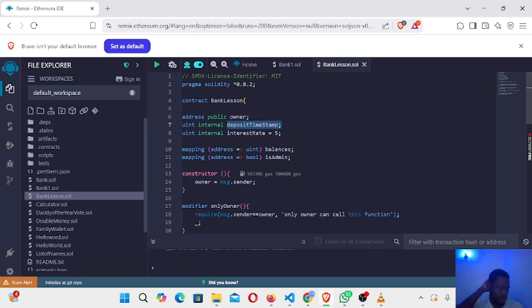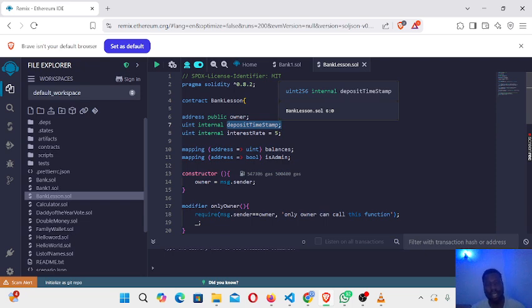So I want to make it in the form of a mapping, because every address that deposits has its own deposit timestamp, and that's what we'll use in tracking the interest rates. You understand? So each address will have its own deposit timestamp.